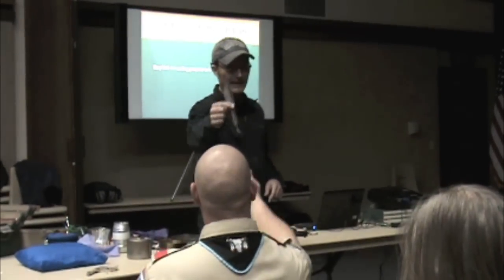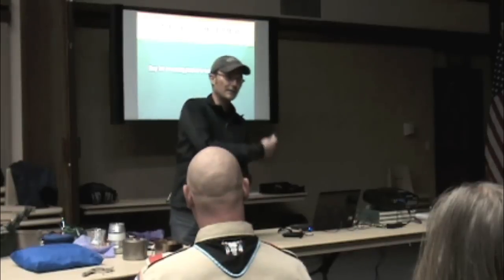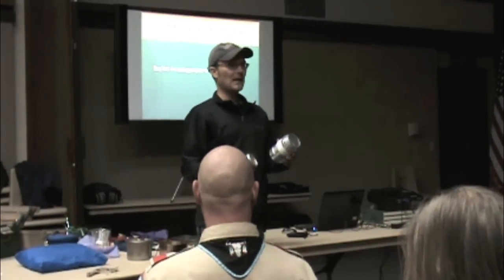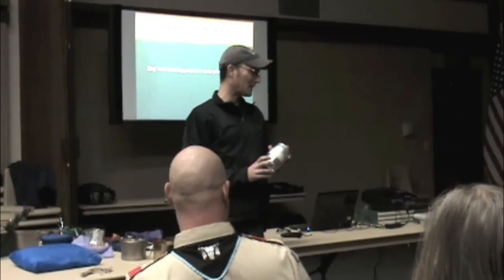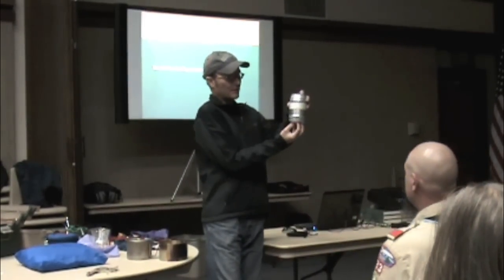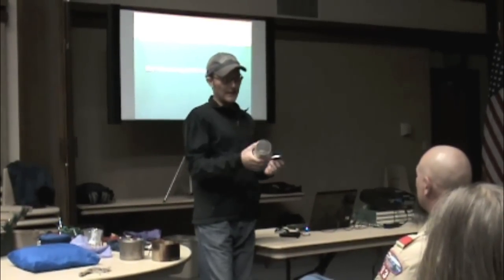Here's my ultralight titanium trowel. That will seem like it bends a little bit this way, but if you bend it this way, the way you're actually going to dig a hole with it, you'll see that it's actually quite strong for how light it is. This is an ultralight cooking pot. You're probably looking at this and saying, what the heck? This guy's going to drink out of a little beer can? Well, again, if I only need to boil 2 cups of water, and I've got all the time in the world, I can have a small alcohol stove with this, and that's all I need, and I can eat out of it and drink out of it. This is all I need for one person.